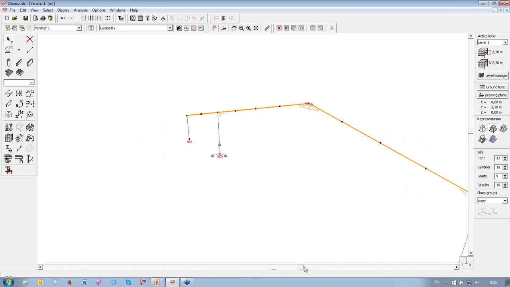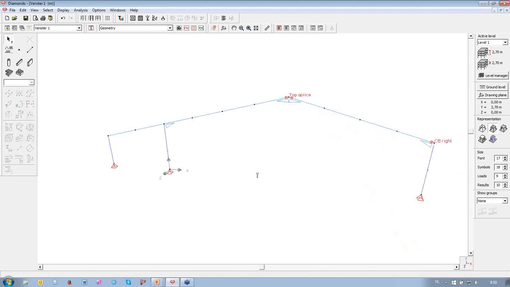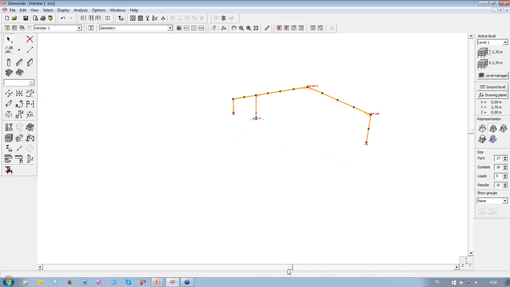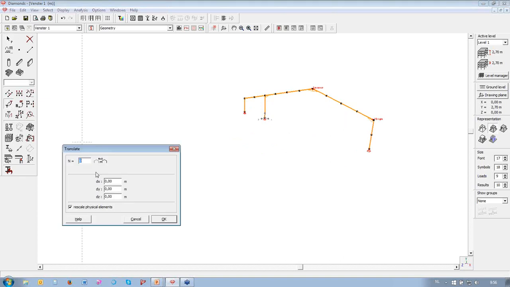Okay, supports are gone, and now I'm going to select the whole frame, and let's use the translate function, which allows us to move elements, but also to make copies of elements. So here I'm going to ask for 6 copies, and I want the distance between the frames out of plane to be 5 meters. And also I want to create connecting lines. That means that each point will be extruded to the next frame. Okay.